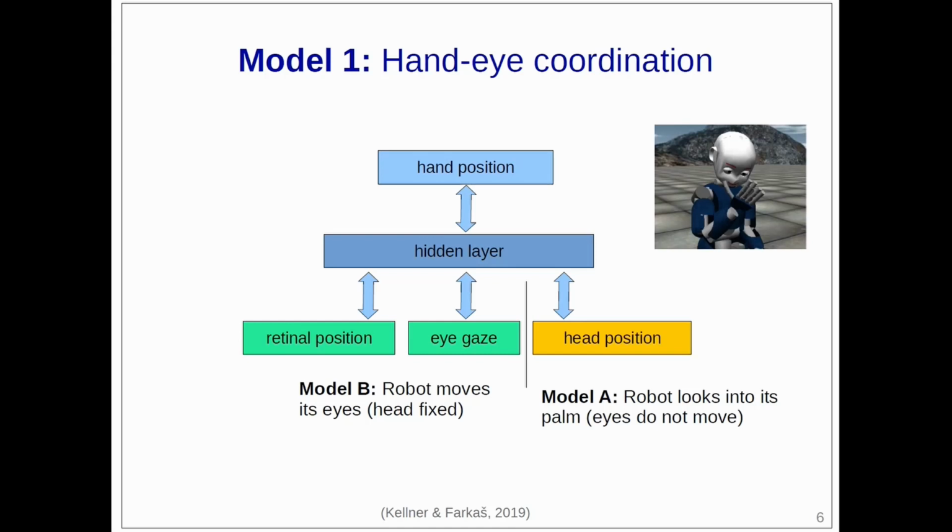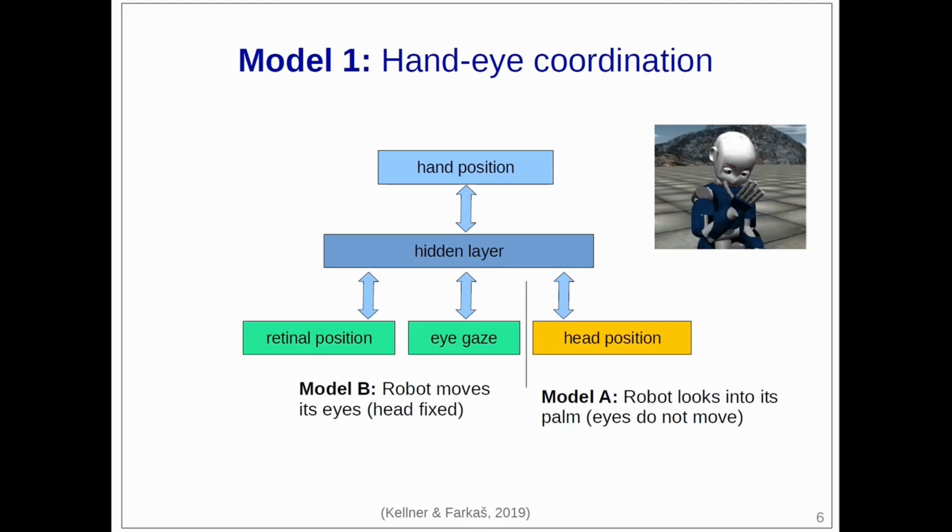So there are two options for how you can do that. Model A is simpler, so it means that you cannot move your eyes, you have to keep your eye gaze fixed, and you just do this. So there is actually a one-to-one mapping, with one exception: if I do this, there's ambiguity because it's always the same head position. But other than that, it's one-to-one. If you take model B, it's more complex because you can look into your palm without actually having your head face there, I can do it like that. So there's a combination of two sources, like my head position and my eye gaze. Both possibilities work to a certain level of accuracy.